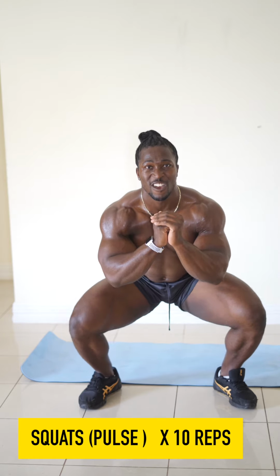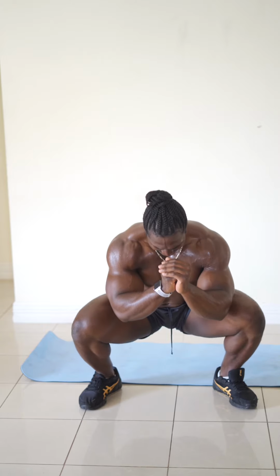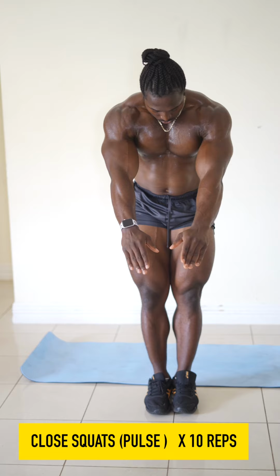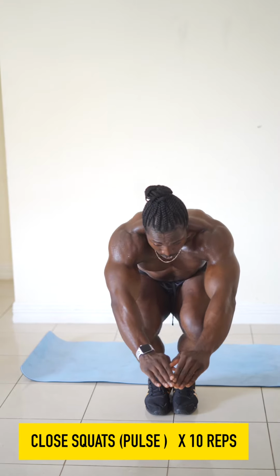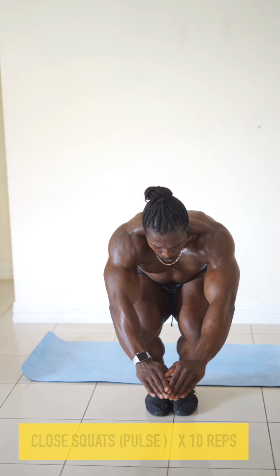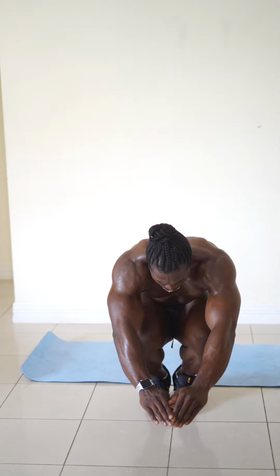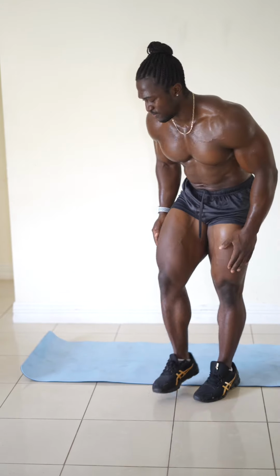And when those pulse reps are controlled. This is one of the things, whenever you guys do pulse reps, and this is where people make the biggest mistake, they go too fast and their joints take over. Now, if you really want to feel any sort of muscle work in any sort of pulse reps, control the movement, okay? That's where you can actually feel it work the most. Like over here, I'm really focusing on control and making sure that I'm working those muscles while I do it. The control is everything. I could really feel my quads working hard over there.